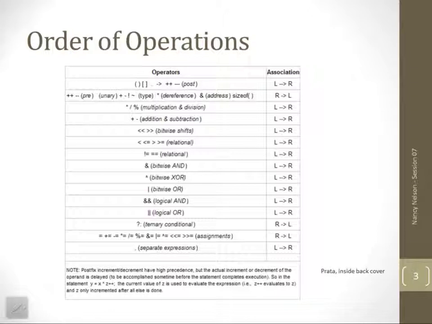So we had three sets of operators there. We had brackets, both round and square, and we had the dereferencing operator, or the indirection operator. So if we look at this, we can see that our round brackets and square brackets are at the same level, and they get evaluated left to right. So if we encounter some round brackets on the left-hand side of one of those typedef statements, we're going to look at those first. So we're going to do those in order, left to right. The dereferencing is lower than that. They go right to left, so we're going to handle brackets first and then our dereferencing operator.